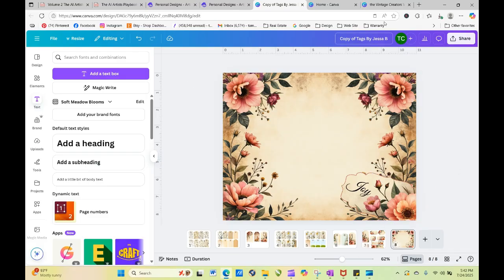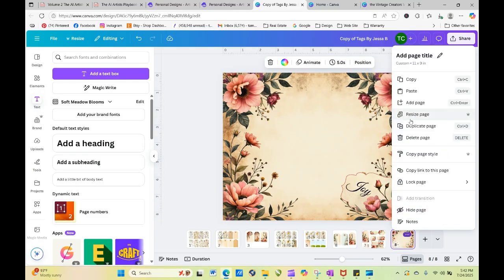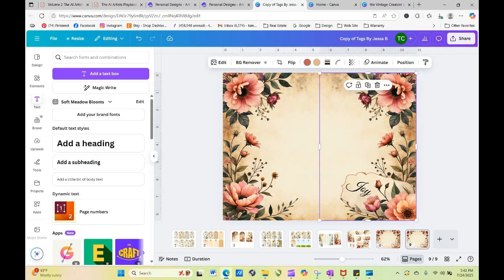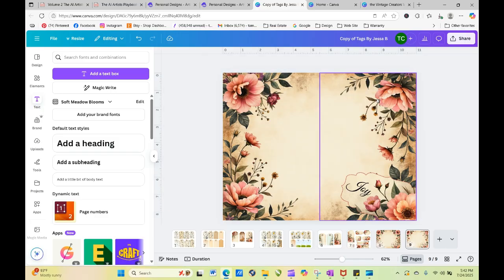Okay. All right. So remember that you can, in some instances, flip them. You could even copy this page, duplicate this page, and then I'll show you that you could even flip it vertically so that you had it coming down a little bit differently on that side.